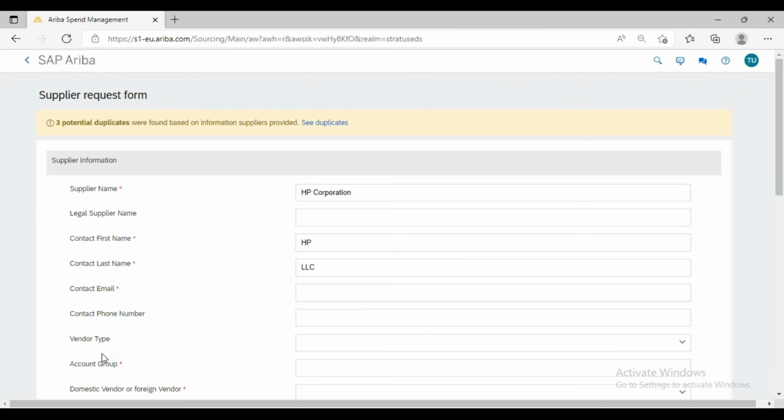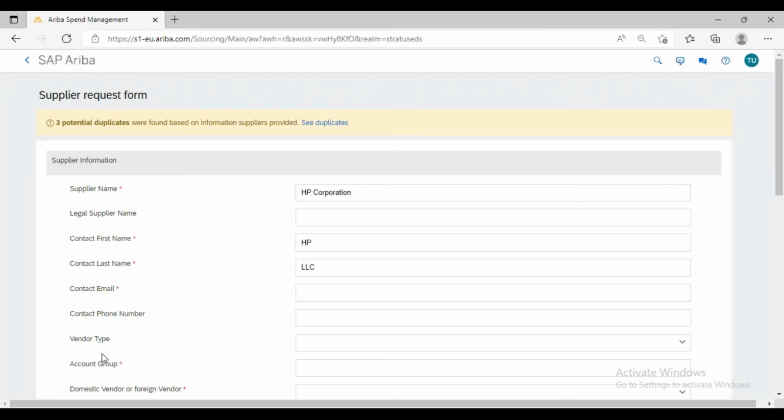Even though this is the cloud platform, whatever database you are purchasing, that is your part. For example, Flipkart is also cloud, right? Yes, but when you are subscribing, that is your database. Whatever information you added, your card number, pin code, is available only in your database. Even though it's cloud, with Ariba, once again I have to create that vendor in my database. Yes, you have to create.